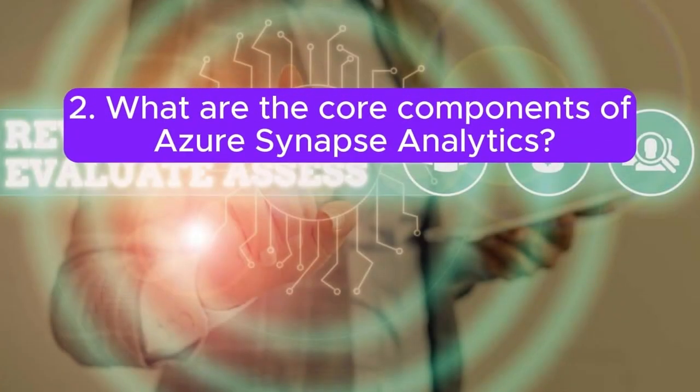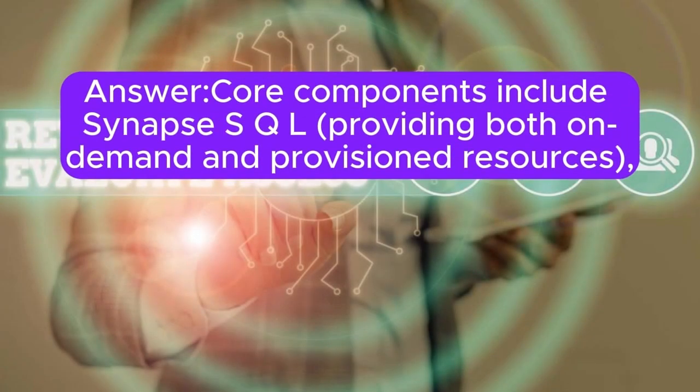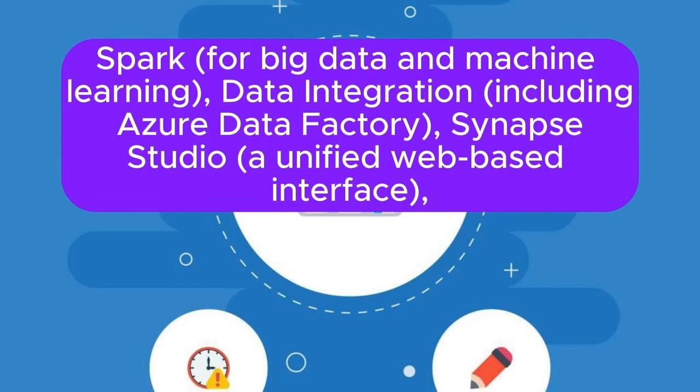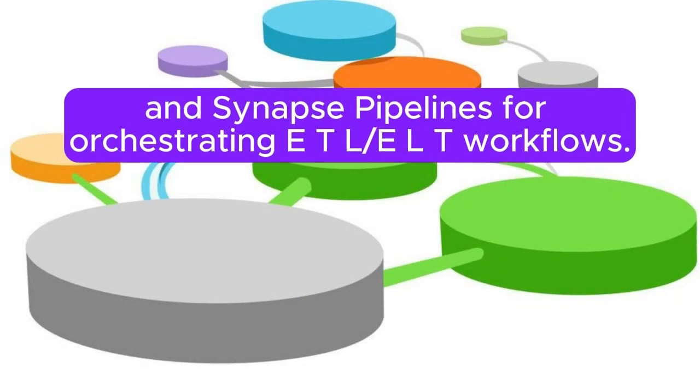2. What are the core components of Azure Synapse Analytics? Answer: Core components include Synapse SQL, providing both on-demand and provisioned resources; Spark for big data and machine learning; data integration, including Azure Data Factory; Synapse Studio, a unified web-based interface; and Synapse pipelines for orchestrating ETL or ELT workflows.